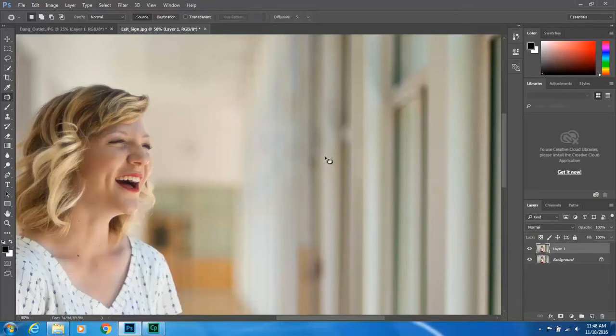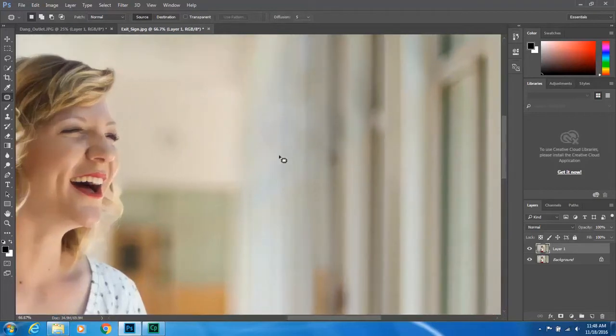Okay, that wasn't too bad, but if you look closely, you can kind of see the outline of the patch that I did. So that's not ideal. I'm going to undo that, and then I'm going to actually introduce a new tool, the Clone Stamp tool. It's 2 tools below the patch tool.